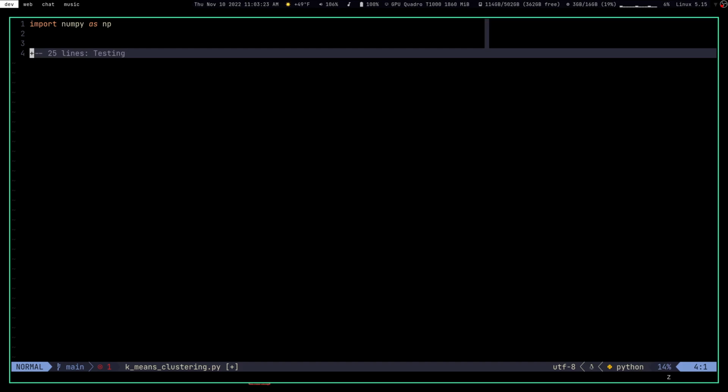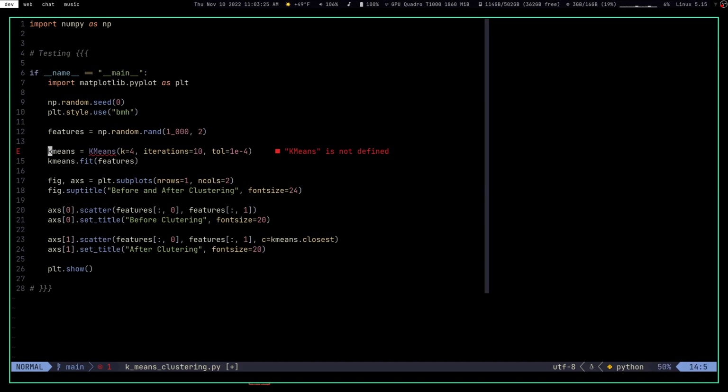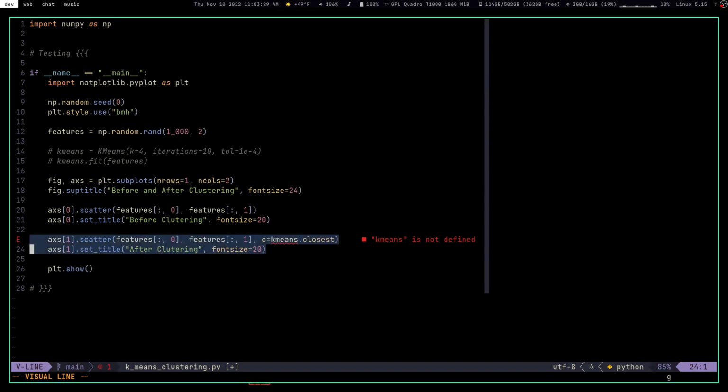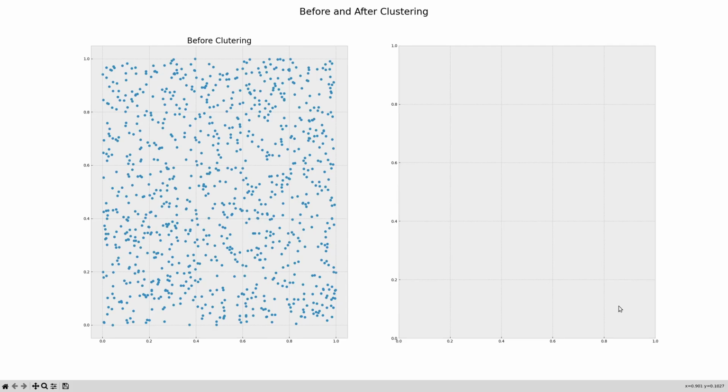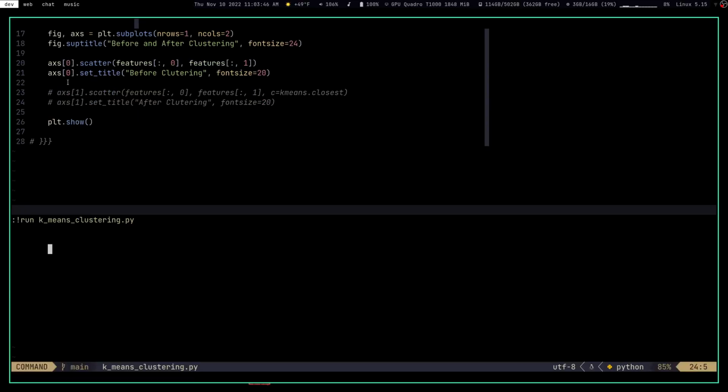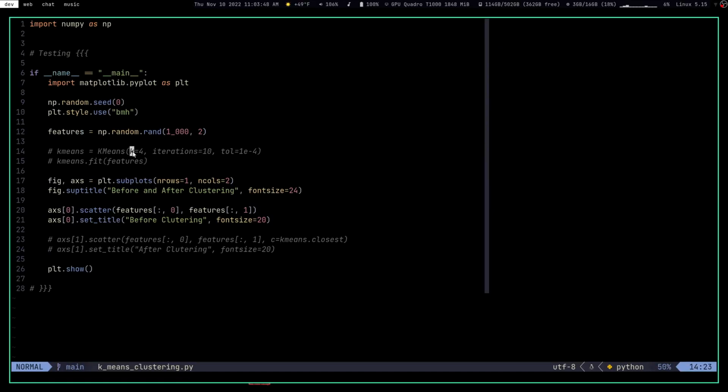Now, I already have the testing code prepared. I cannot really run this now because we have not implemented this yet, but I can show you the data, and this is how it looks. This is what we have before clustering. So it's one big cluster in a way. Based on the value of k, we're going to cluster this data. If we say k equals 4, as we say here, that means 4 clusters. But we have to implement this first, otherwise it won't work, of course.